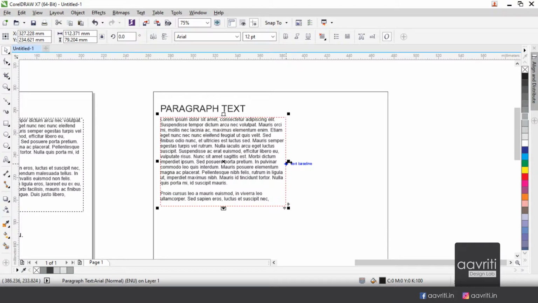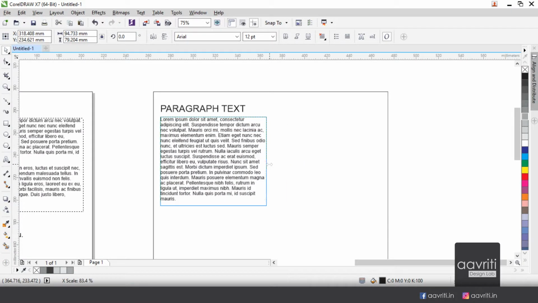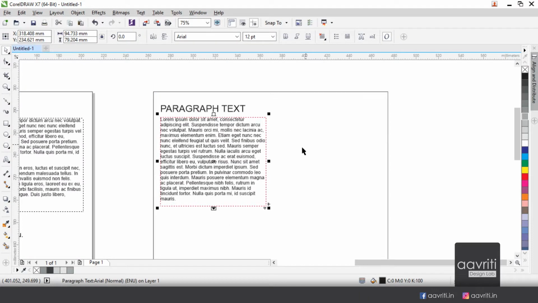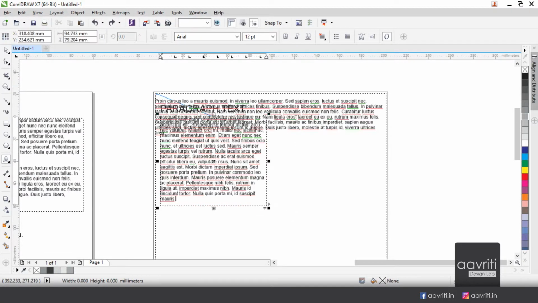Let's say that I want it this big. Now I can create another box which has the same text flowing from this box to the next one by clicking here on this down pointing arrow. Wait a second, you need to switch to the text tool first and then click on this arrow here, and then you can click somewhere else.